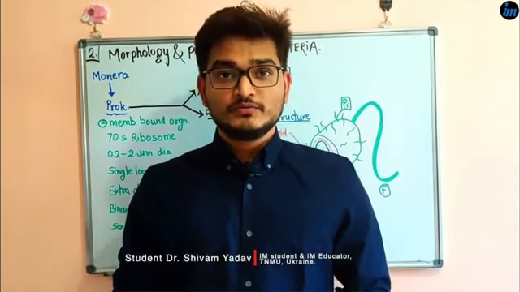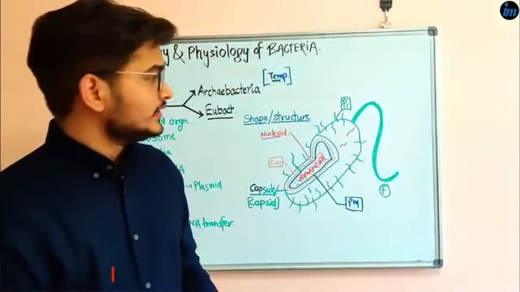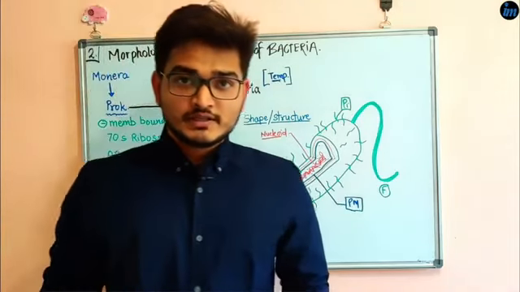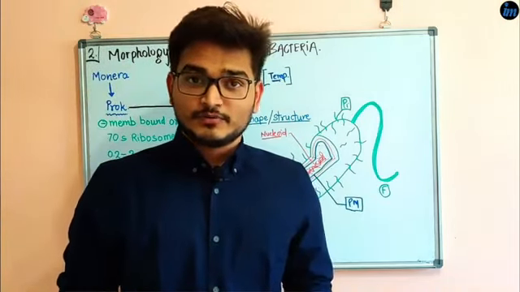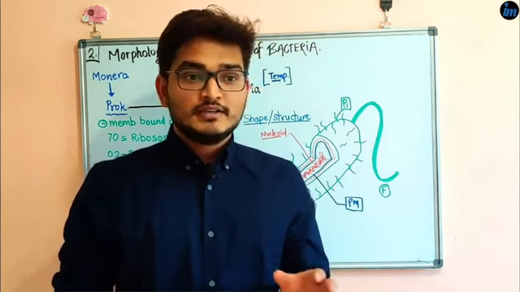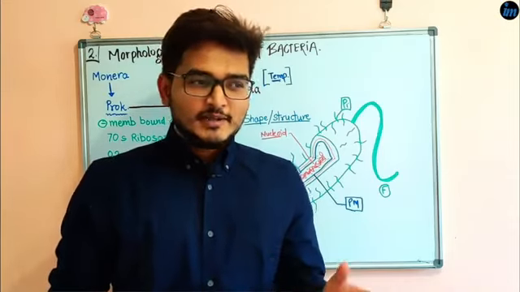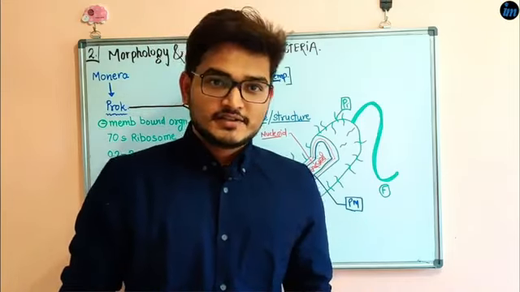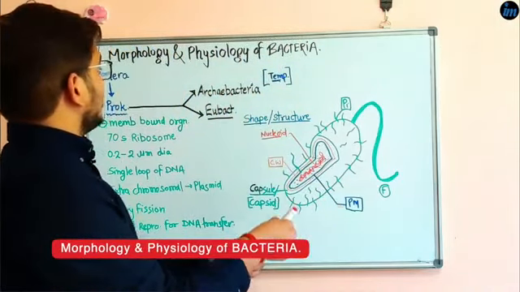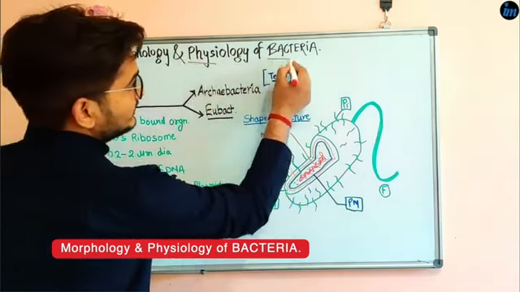Now we are going to watch the second video of microbiology. In the previous video I told you about the gram stain. First of all, I would like to make it clear that the staining process is not only done for bacteria. It is applicable to almost all kinds of microorganisms, but their names, chemical properties and structural properties are different. So our topic today is the morphology and physiology of bacteria.